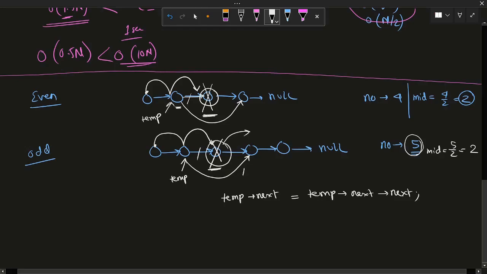So I can write ListNode* middle is equal to temp next, this is the temp where we stopped, right? Now we have the middle. After changing the pointer, simply what we will do is, in C++, we can call delete. In C we can call the free function. Delete the middle, and we'll simply delete the middle node and return the head of it, right?